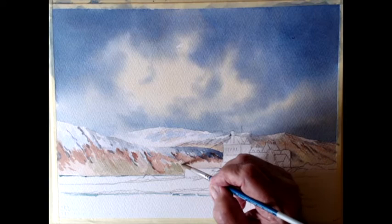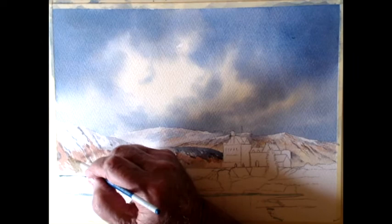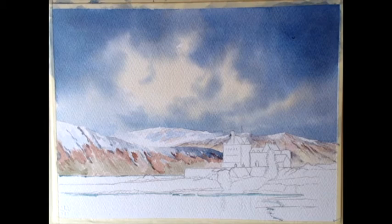So it's gradually taking over the grass. Just flicking some into there. And down to the edge of the loch. And then we start fiddling about with the nice bit, the Duart Castle, which I think is 14th century.